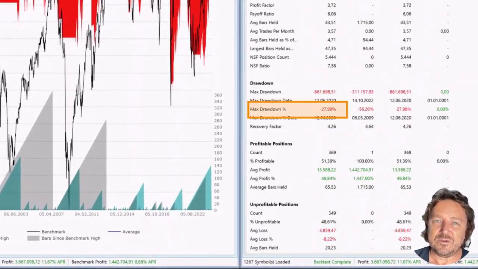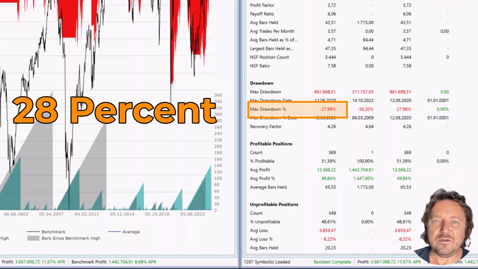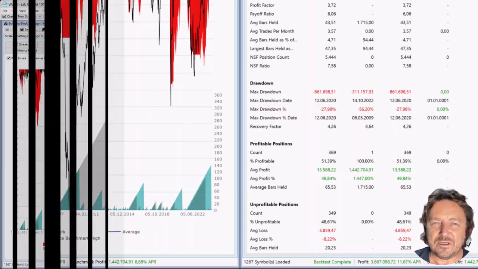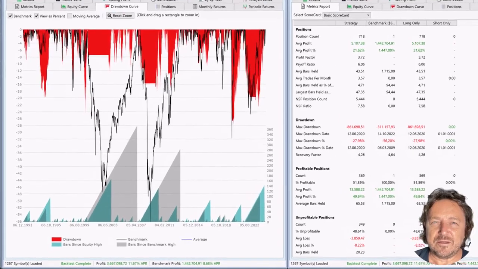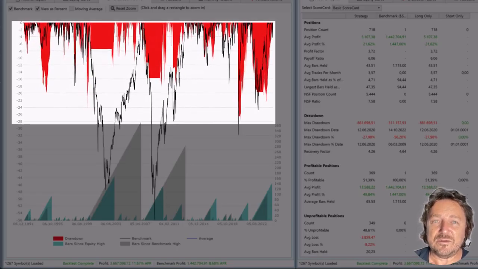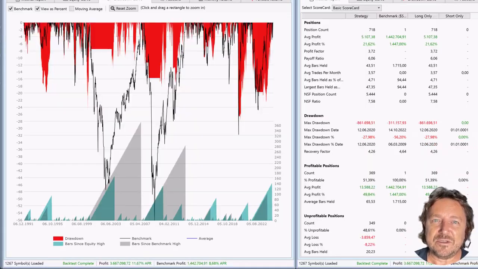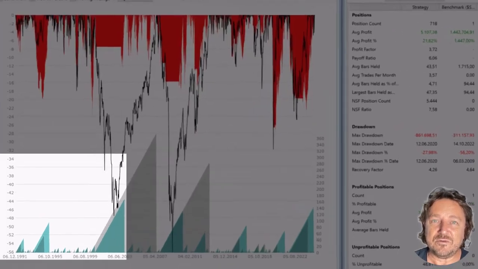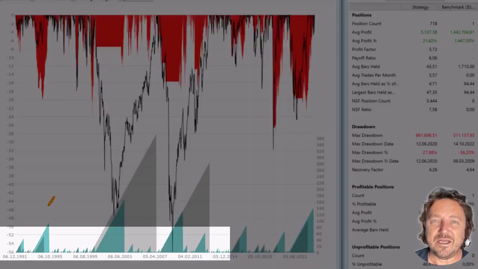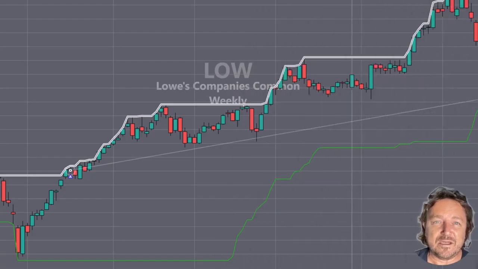The drawdown is important since it shows you the largest loss that occurred to you during your trading period. But that's just one number. Red is the drawdown of the strategy, which was almost always around 20%, but only hit once the 28%, just like it shows here on the right. On the other hand, you see the drawdown of the S&P index, which is the black line, which was down to 48% at the beginning of 2000, and then at 2008 it was down to 56% again, which is a big number.